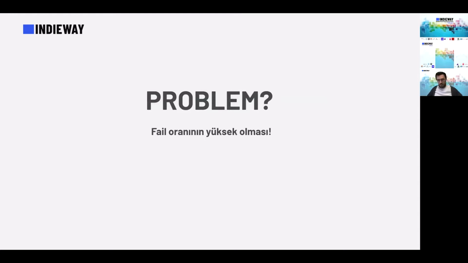And what is the problem here? Why did we need rapid prototyping? There are a few problems. One of the basic ones is the human factor. You work on a game as a team for 3 or 4 weeks, and then you see that it doesn't attract people's attention, and all your work becomes nothing. You spend time, you work day and night, and this demotivates you because there are no users. But when the time is shortened, within 3 weeks you can test more than one game, even 3 games instead of one, with rapid prototyping. Therefore, it is useful and more motivating for us.